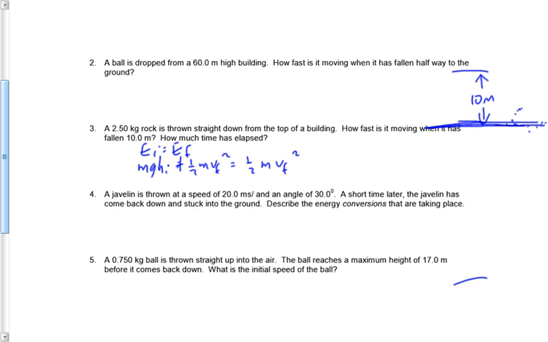Does that make sense? Now, if you assume that it just was dropped because I didn't give you the initial speed, then we'd say EI is equal to EF. Once again, we'd assume that 10 meters down was our 0 point. Everything was defined relative to that. But this time there would be no kinetic energy at the beginning. In both cases, we could cancel out mass, and we're good to go.